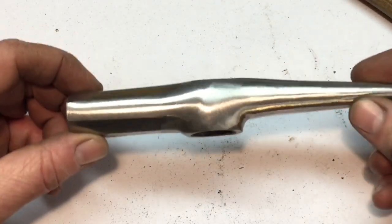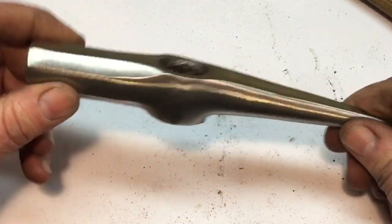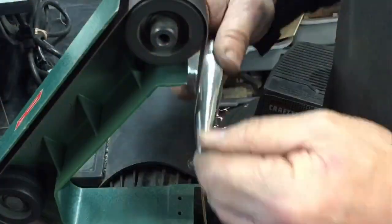Okay, this is just with the flap disc. Got rid of the stains. Everything's looking good, right? We'll clean everything up with a secondary. We have to go to the belt sander still, but we have to reshape everything. So everything's coming good.